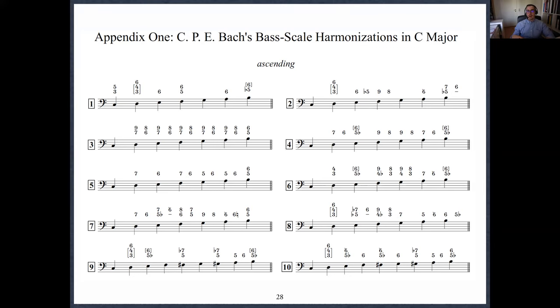Another reason I emphasized C.P.E. Bach's rule of the octave harmonizations is that they're in C major and A minor — again, these two as the base keys of which everything else is a transposition. C.P.E. Bach says: where does this bass line come from? Because generally the bass line is given to you — how do you invent your own? He says: invent your own bass line by connecting segments of an ascending and descending scale. Joel Lester has a good article — 'How Bach Teaches Composition,' I believe — where he analyzes several Well-Tempered Clavier preludes and shows how they can be understood as rule of the octave or bass scale frameworks. As a promotion, I've given my realizations of C.P.E. Bach's bass scale harmonizations for free online, starting in the octave position.